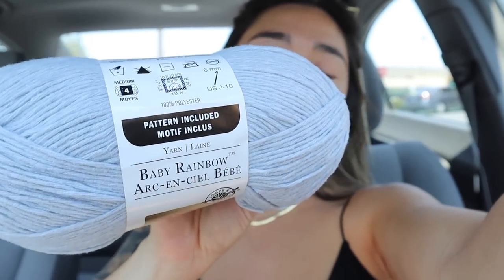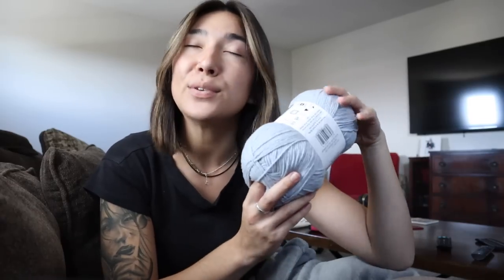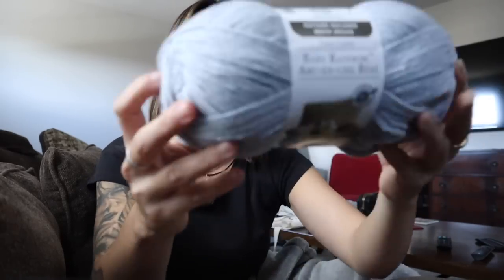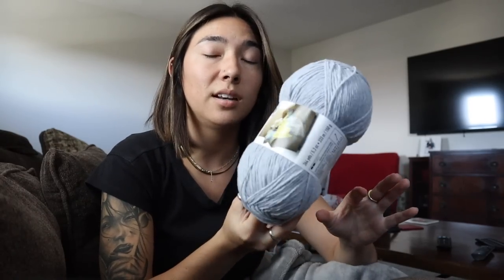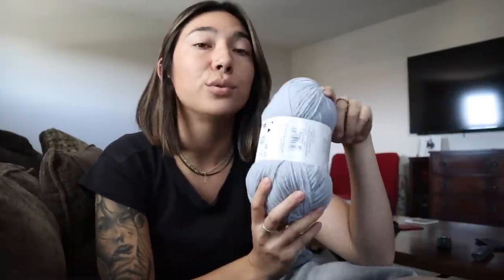At this point we can go ahead and head back home. This is actually a 100% polyester type of yarn - it is marked as a number four worsted weight yarn, but I want to say this is kind of like at most a light DK number three type of yarn. I'll tap back in with you guys in a few days time and show you guys the progress on my one skein one day project. Alright, your girl is back and I'm ready to start working on this one skein one day project.